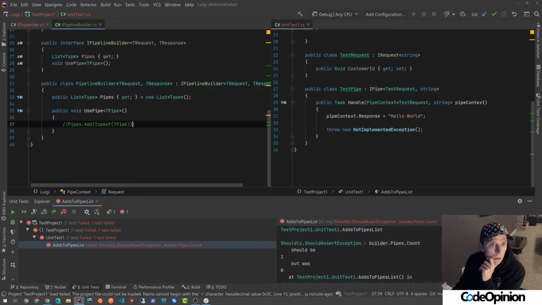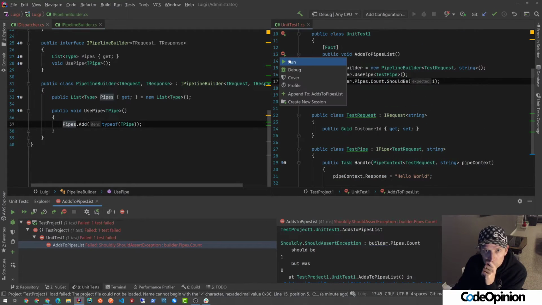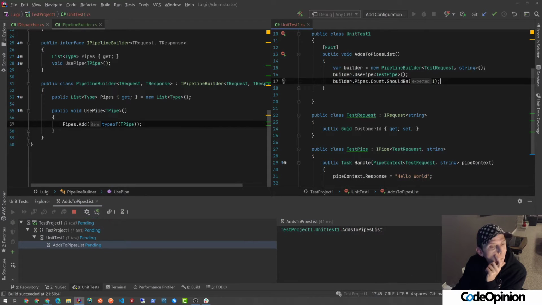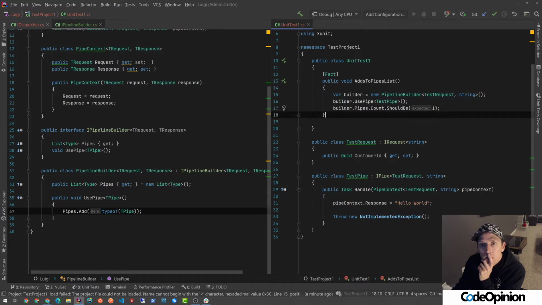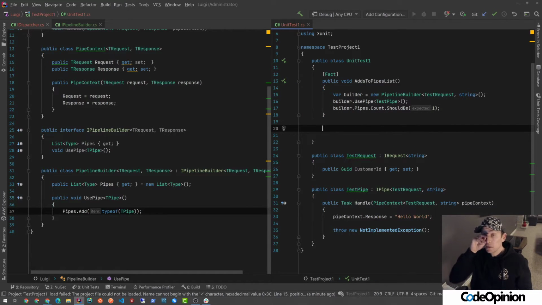Let's add our types. All right. So what else are we going to add to this thing? Do we want it to dedupe? Should this be a hash set to dedupe them? I don't even know. Probably not. I don't think I care about that too much.